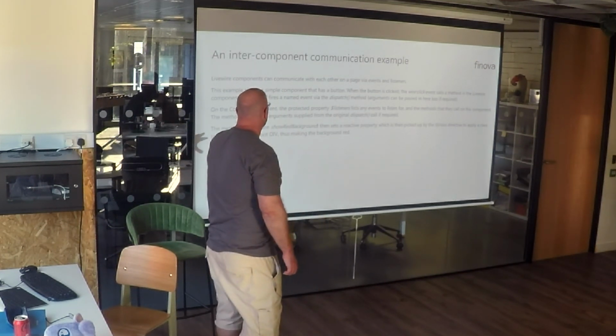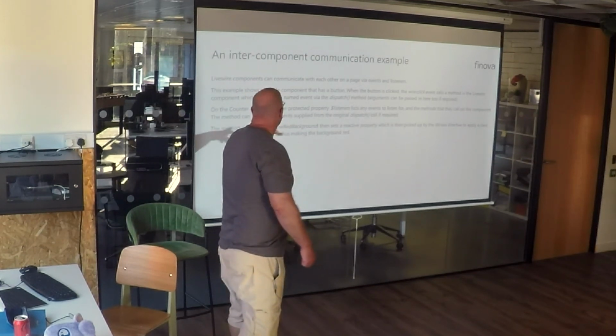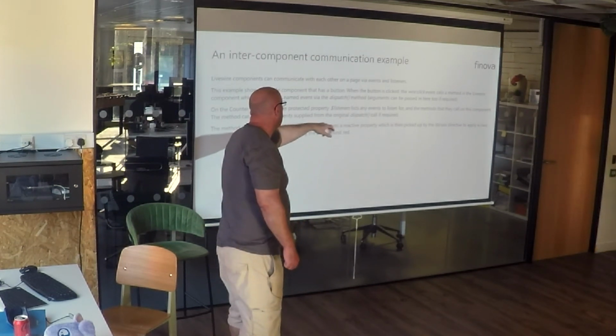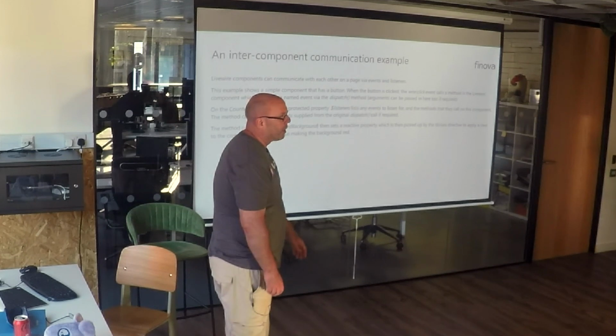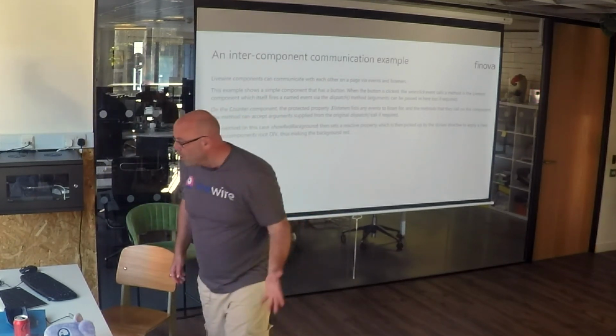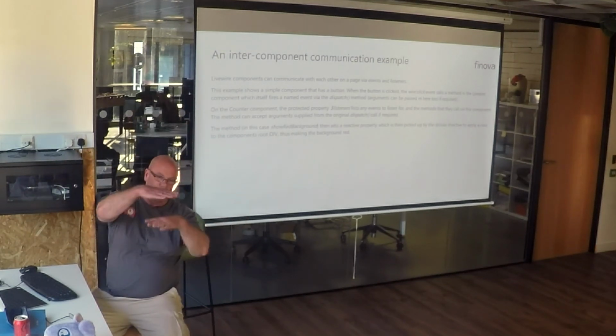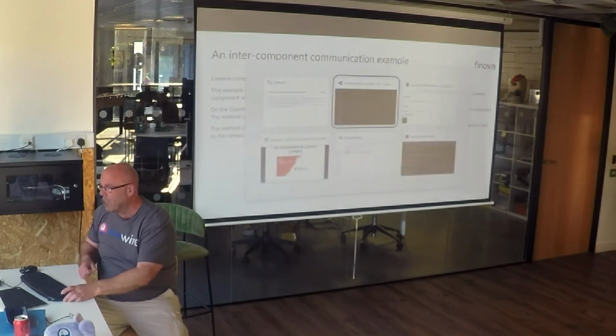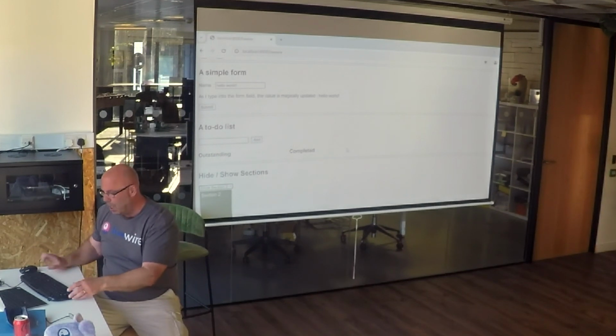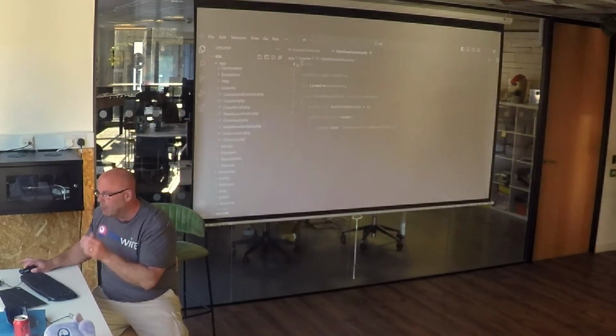Okay, so what this is going to do, it's not really exciting. It's going to just set a reactive property and then apply a red background. That's all it's going to do. So let's just see it working first, and then we can look at the code. I didn't put the code up on the screen because it would just get so small on a slide. So what are we doing? We've got to make it appear first of all, which is a good start.